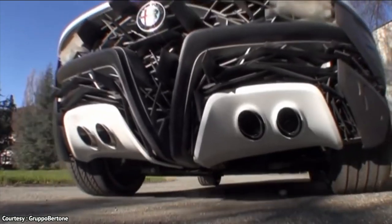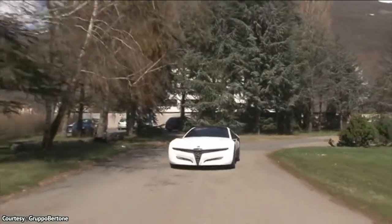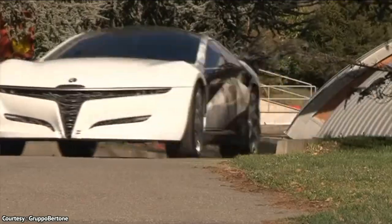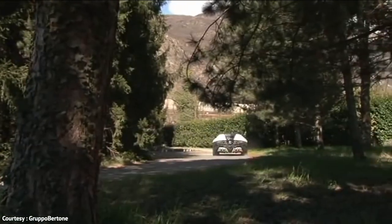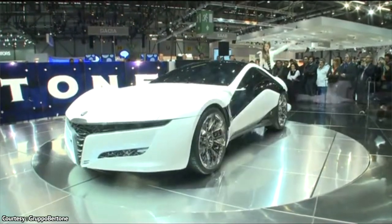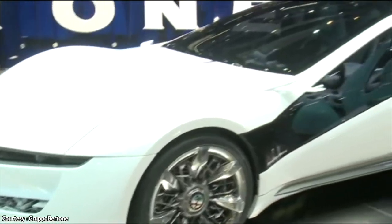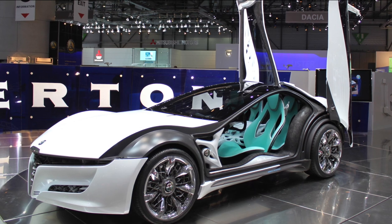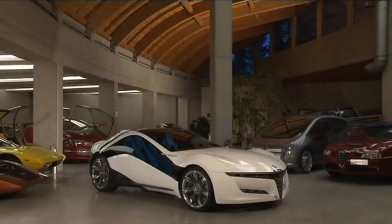Despite Zagato's rival Italian design house having a back catalogue full of Alfa collaborations dating back to the 1950s, it instead looked to the future with the Pantheon. Taking its title from the scientific name for the Osprey, and also taking design inspiration from birds of prey, the Pantheon was first shown to the world at the 2010 Geneva Motor Show. From the gloss white latticework that flowed through the car's internal spine to the criss-crossing blades in the back, the Pantheon was awash with strange and brilliant details.